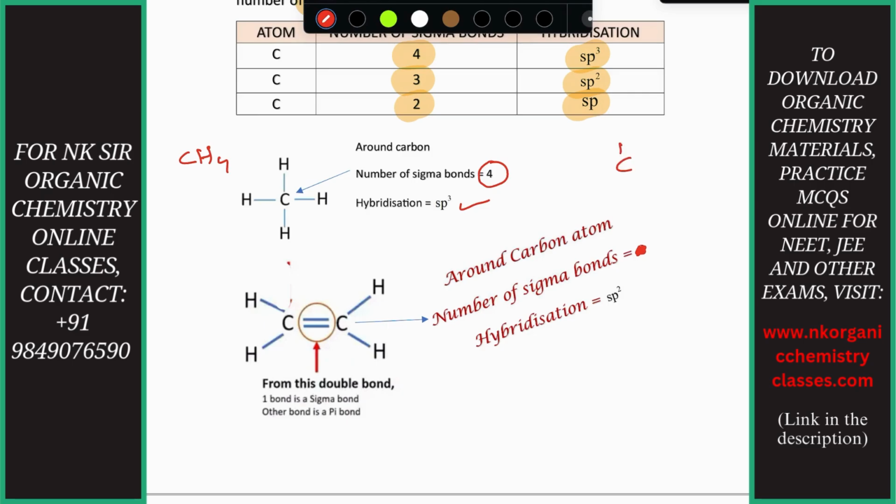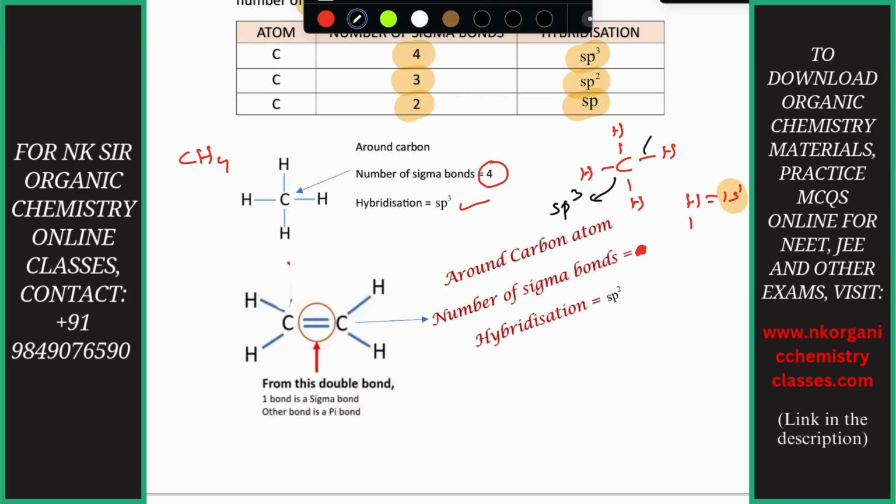So here I want to explore this example still more. Now here you see this is the structural representation of methane. In this methane, 4 sigma bonds are there. Hydrogen atomic number is 1, so its electronic configuration is 1s1. That means from hydrogen, s orbital will participate in the bond formation, whereas from carbon, sp3 orbital will participate in the bond formation.